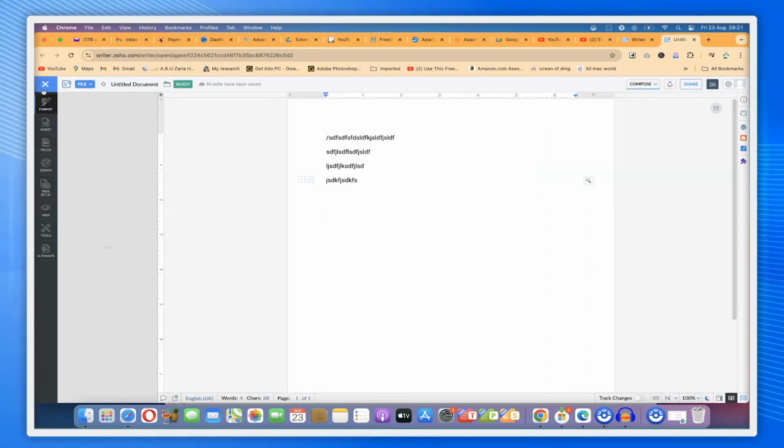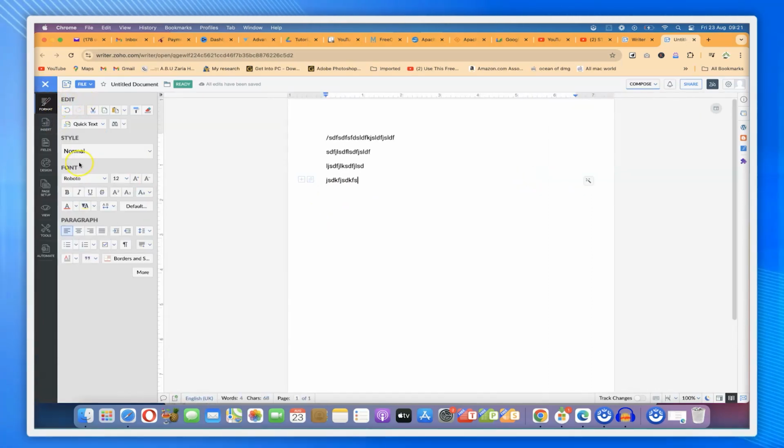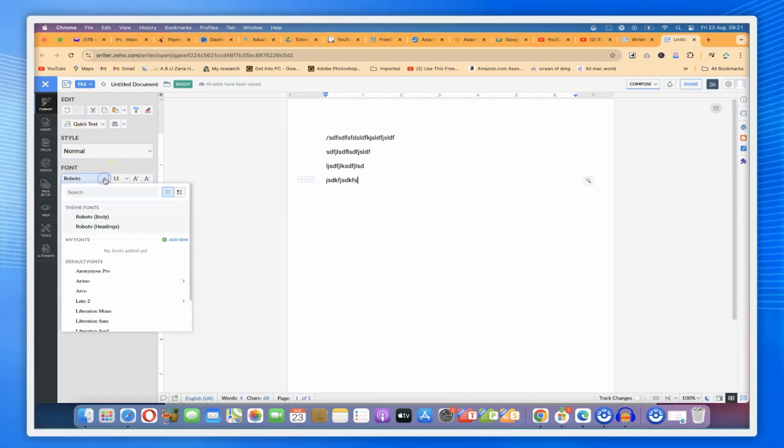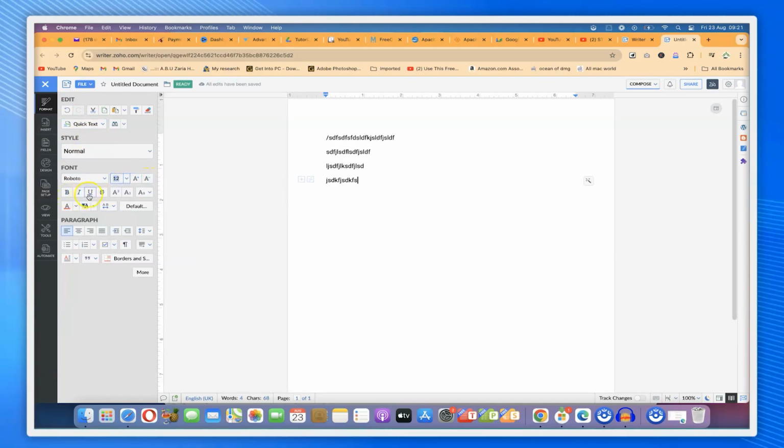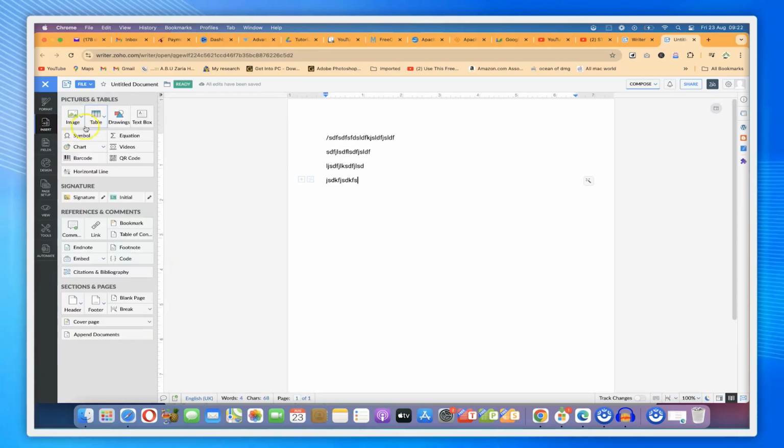And then over here you can click on these three lines to expose the main format and properties of the text for you, so you can have all of the features that you need. For example, the font style, the font sizes can increase or decrease with these features, the bolding, italicizing, and so on, and many paragraph controls down here. You have the insert features. You can insert tables, images, drawings, text, and so on. You can insert them directly from here.